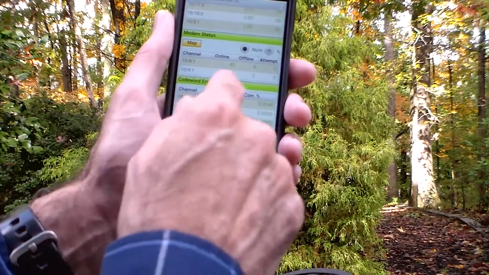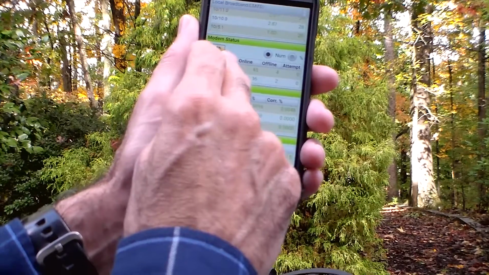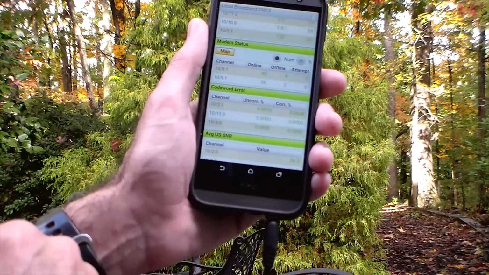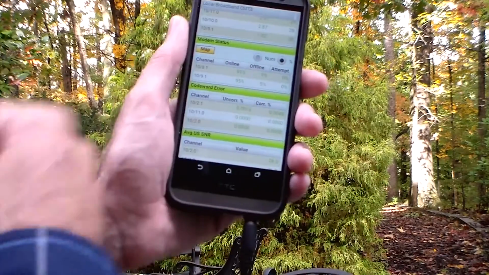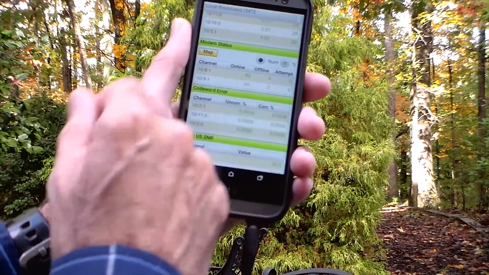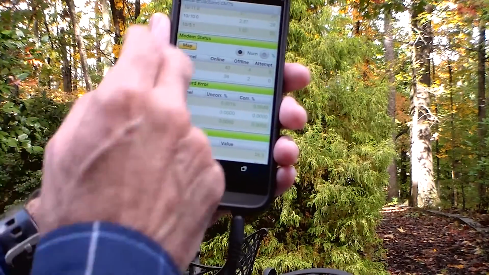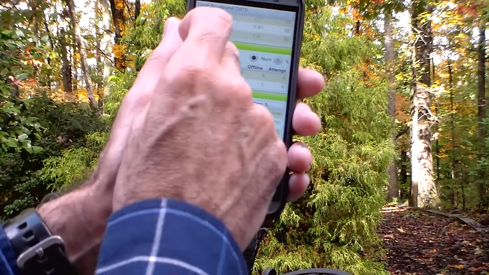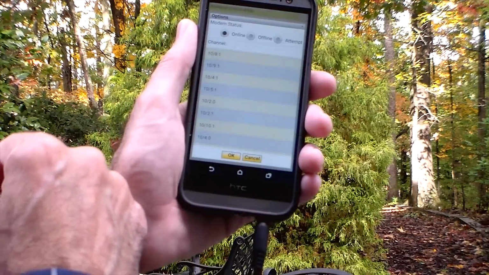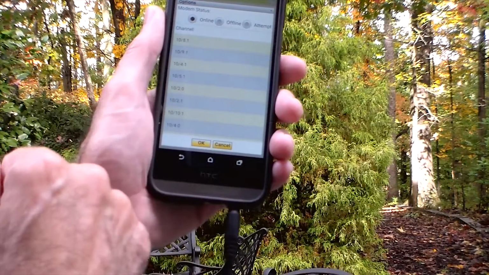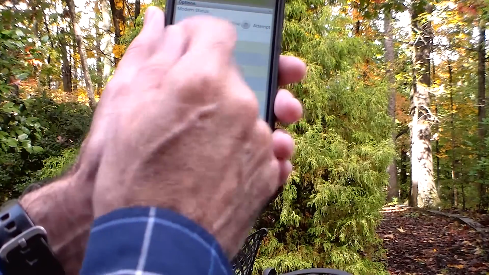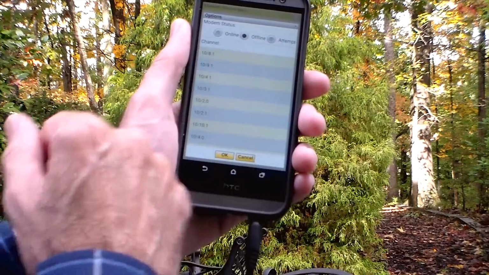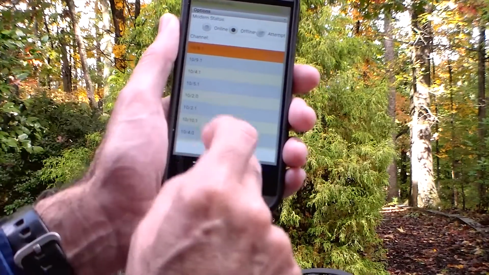And this is the usual thing that you would see where I've got modems that are online, offline, and attempting. And I could look at that by number and percentage. That's all the same. But what I'm going to look at now is I have this new map button right now that I can tap. And what I see then is a list of all of my channels, or my ports. And for example, I can select offline, and I'll just pick a port.